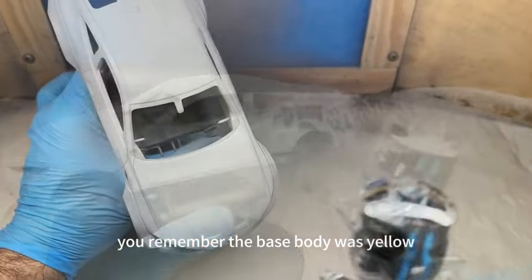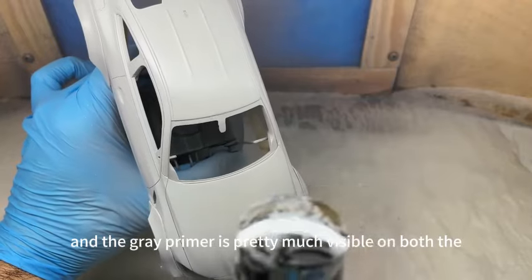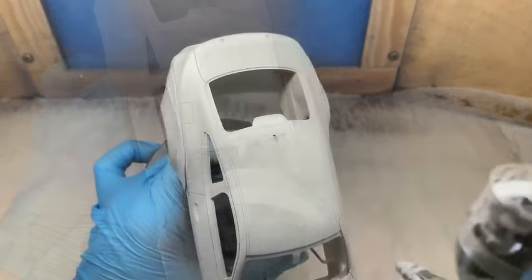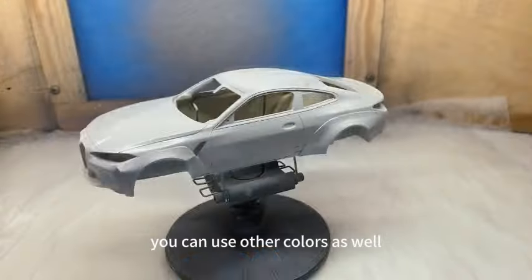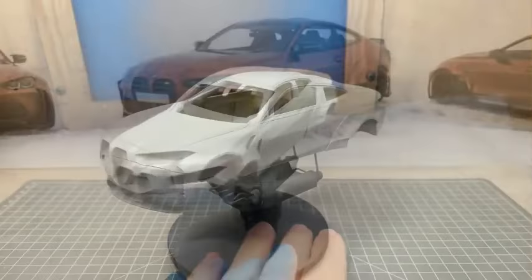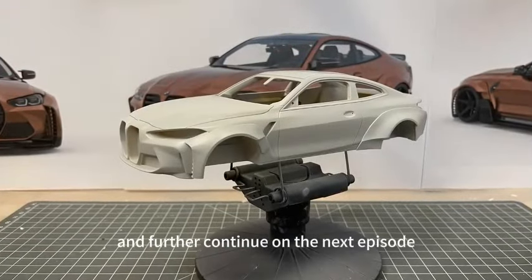You remember the base body was yellow, the 3D printed parts were white, and the gray primer is pretty much visible on both the yellow and the white. That is why I like the gray resin primers. You can use other colors as well. Here you go, here is the result. Pretty much happy. We will need to sand down and further continue in the next episode.